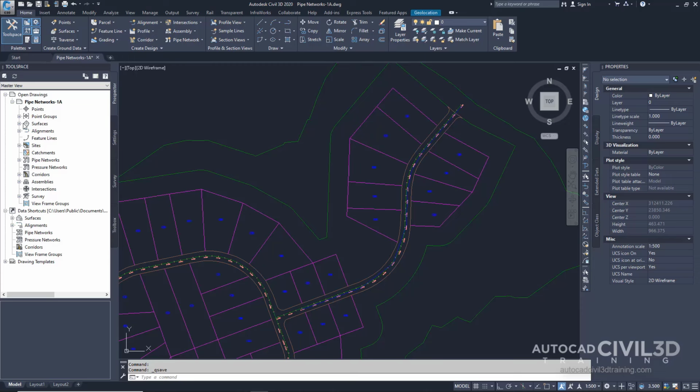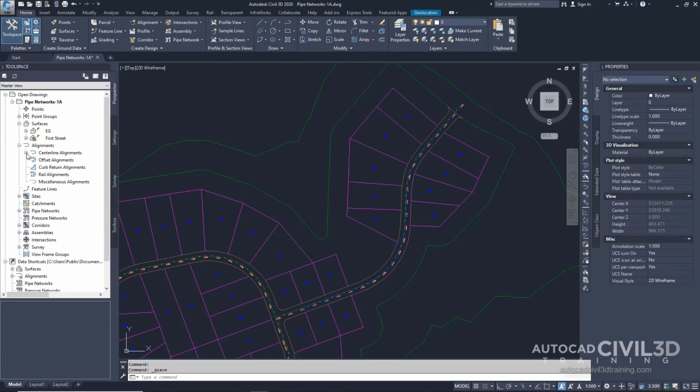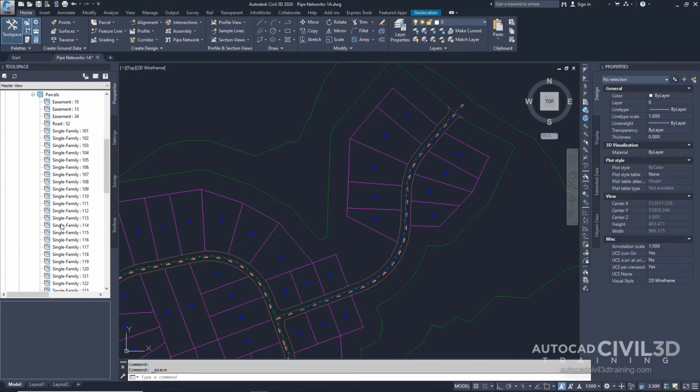This drawing contains an existing ground and corridor surface. You'll also find alignments for 1st and 2nd Street, which represent intersecting road center lines. The drawing also contains parcels, which you can see right here.